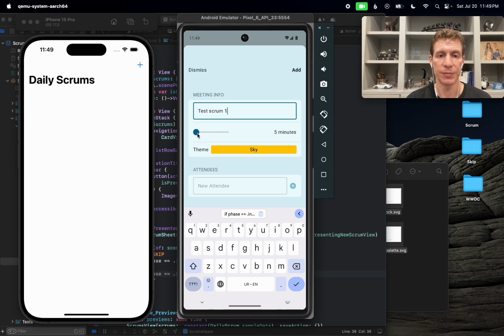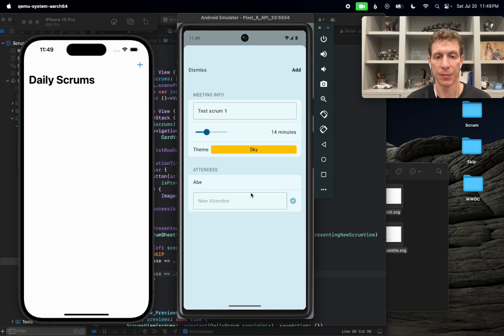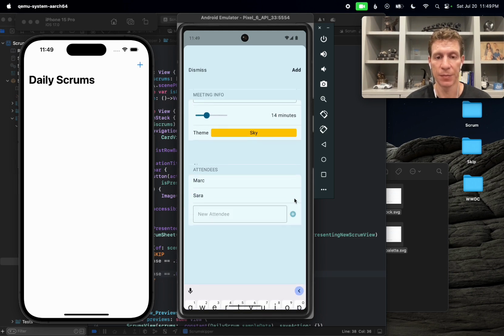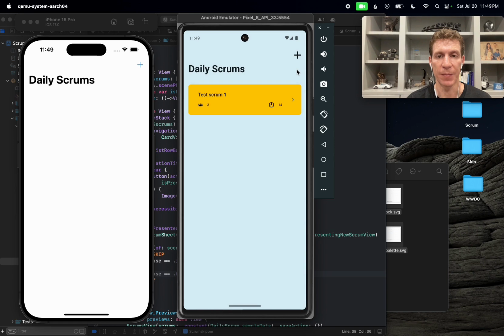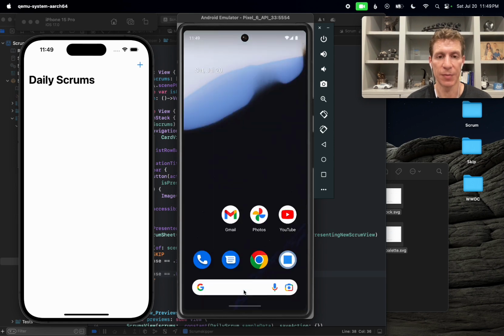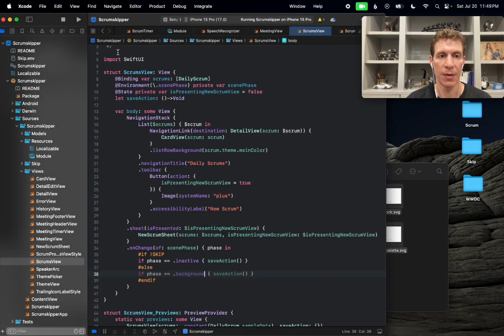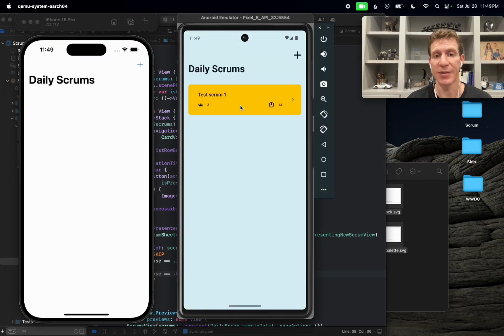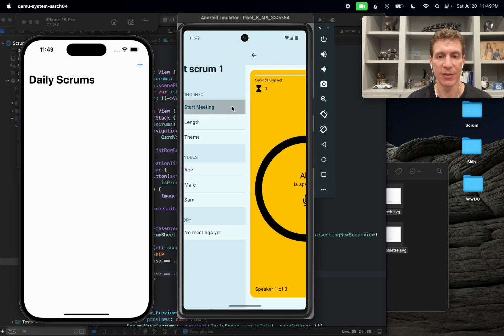Okay, it's there. Let's background the app. Let's just rebuild it, rerun it. That'll force it to quit and start again. And it's back.